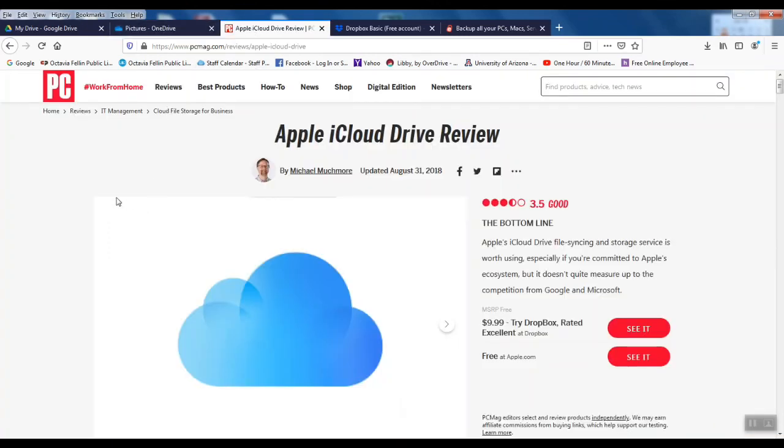For you Apple iPhone people and iPads and any of the other iDevices out there, Apple has its own. It's called iCloud. The upside for iCloud is that it works very well across Apple devices. The downside is it doesn't play very nice with everything else.